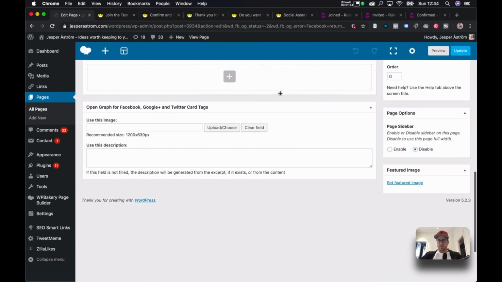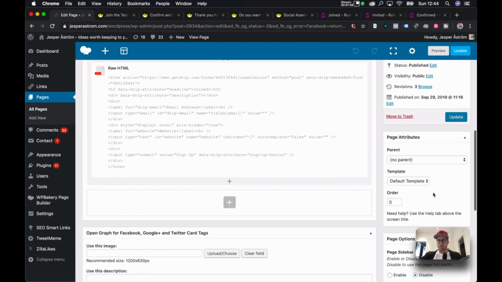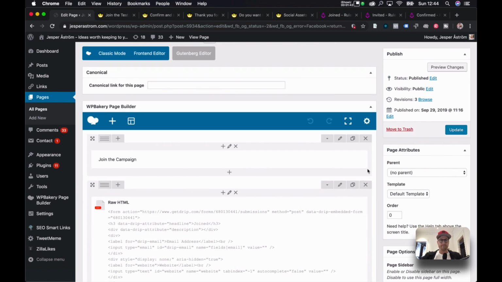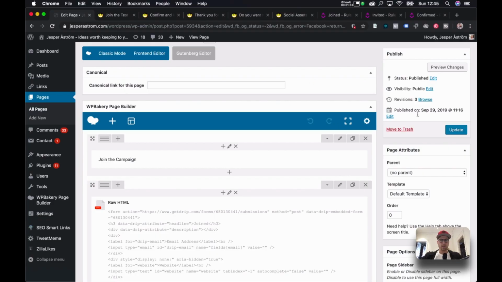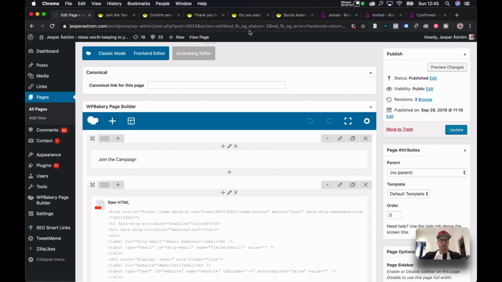Usually there's a setting somewhere. Page sidebar, disable, featured image. Whoa. Why is it still up there? Let's have a look if we can do something about that.